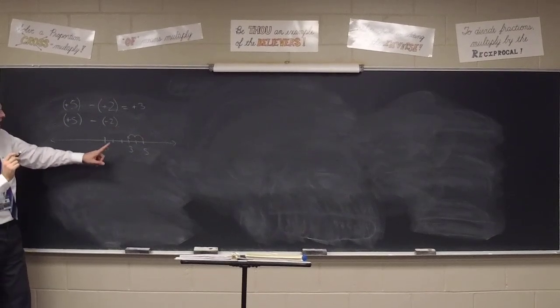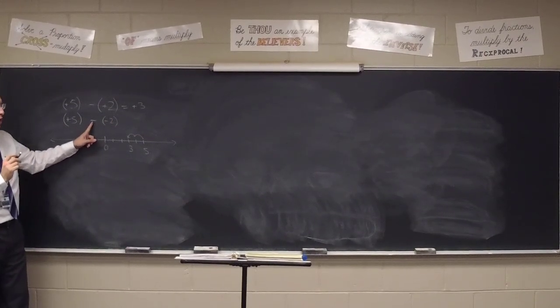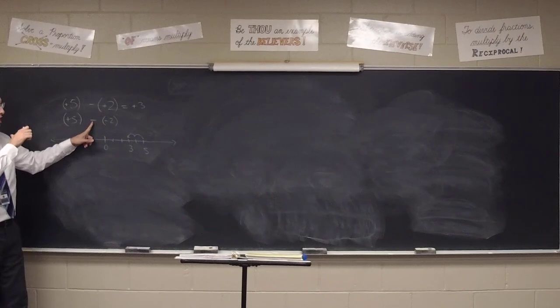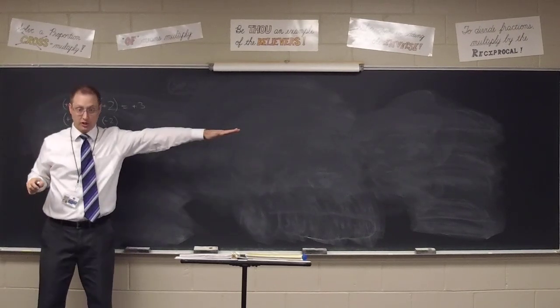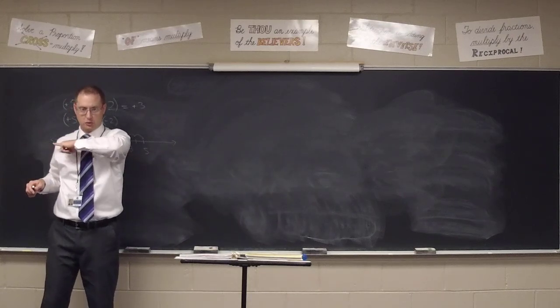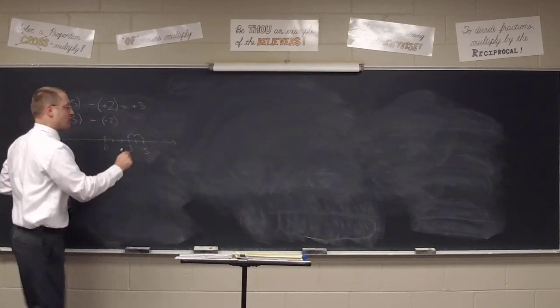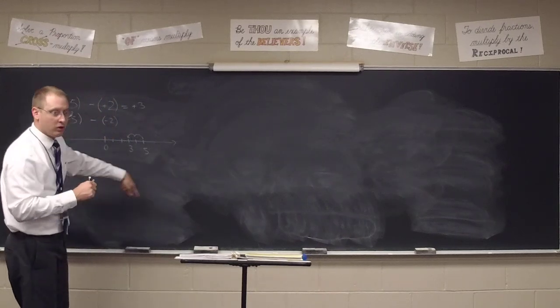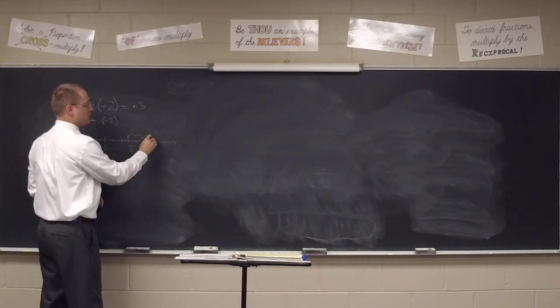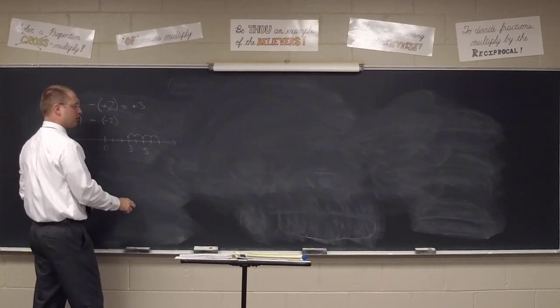Well, in this case, class, subtraction says I'm supposed to go what way? Backward. But a negative sign always goes the opposite direction, right? Addition goes this way unless you're adding a negative. Then it goes this way, it reverses course. So if subtraction is supposed to go this way, then if you subtract a negative, it's going to reverse course and go this way, and we're going to get an answer of 7.